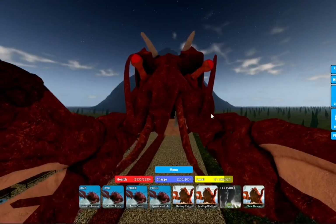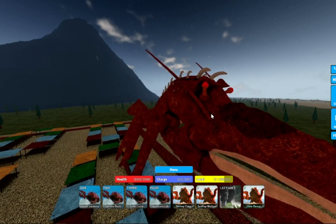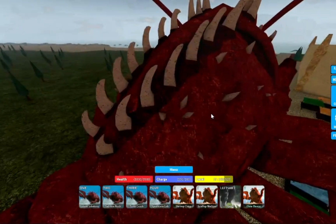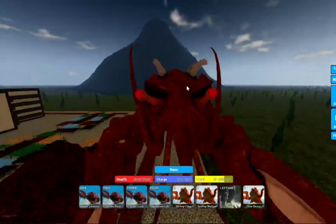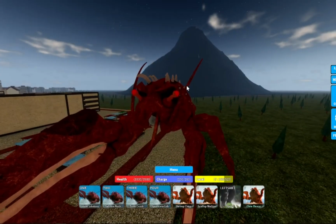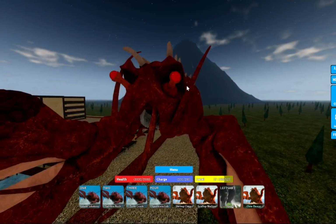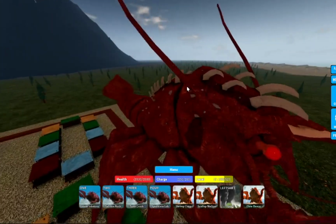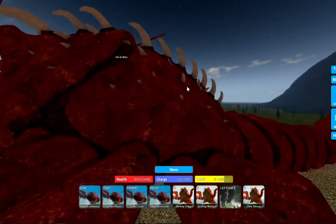This model doesn't seem to have any of the problems I had with the Millennium Godzilla model. The Millennium Godzilla model had holes all throughout the body, like all the scales and spikes had holes beneath him. He looked like he had just been sliced apart. It was terrible. No offense to the modeler, it was very bad. It looks visually appealing, but then when you zoom in and start noticing all the details, it's like ugh. But this guy doesn't seem to have any of those problems.